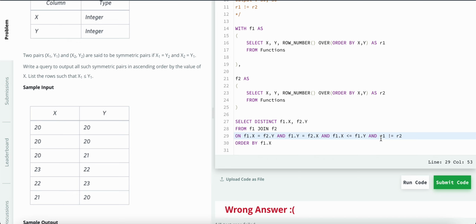Hmm, let's see. We need to dig out why we are getting an error. Ideally, this should not be an issue.